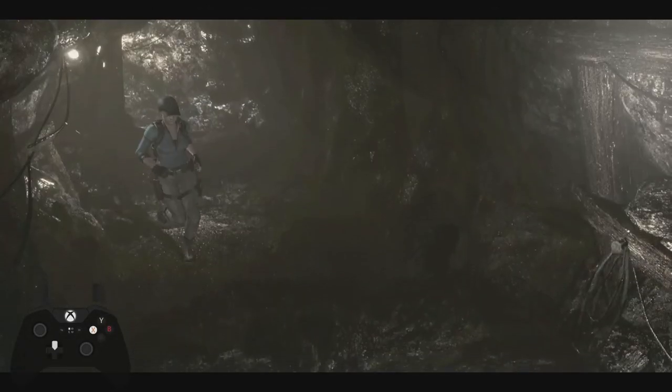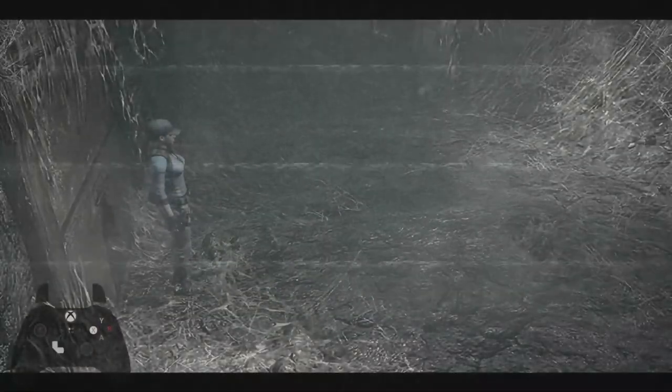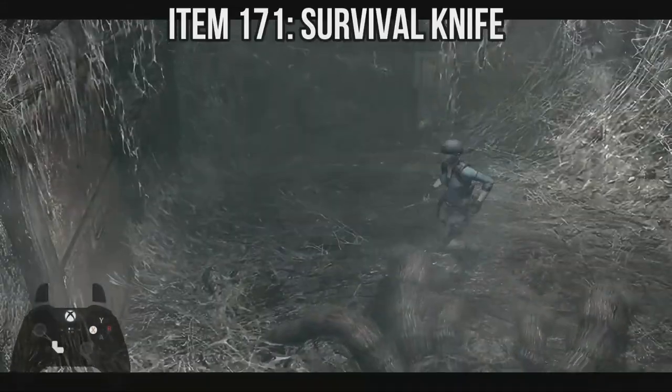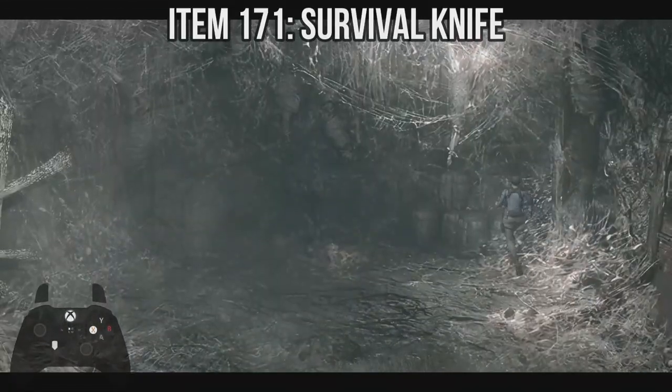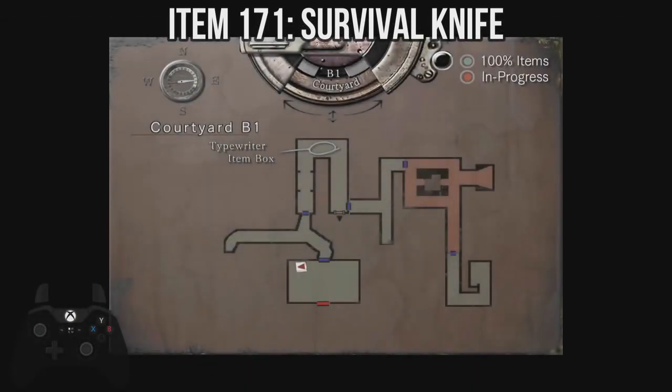So now we're going to encounter the first boss in the game, the black tiger. It's a giant spider. There's only one item in here, and that's a survival knife that's shining right there in those barrels. Go ahead and grab that, and you're basically just going to use it to cut the webbing.